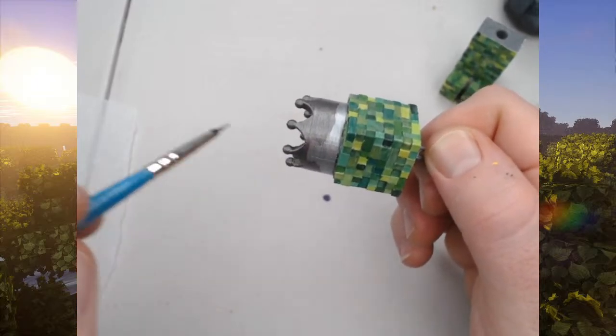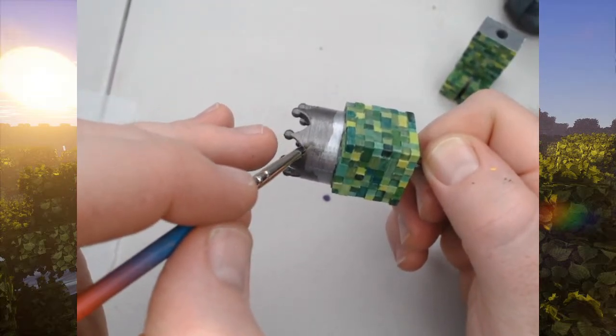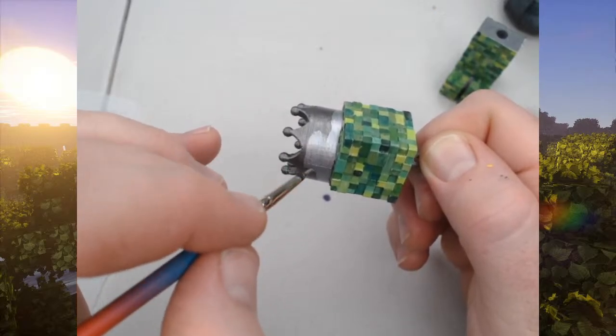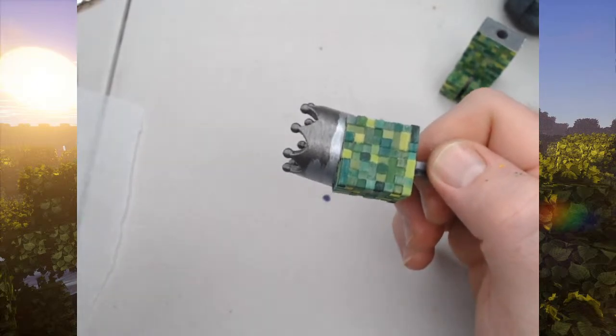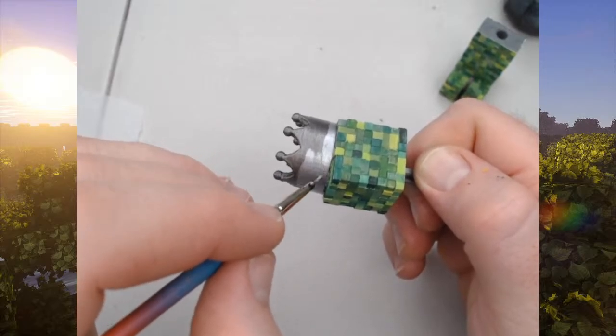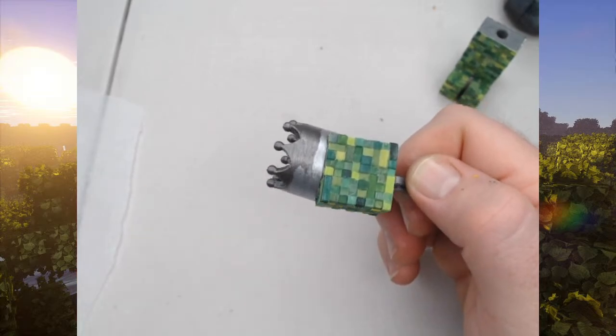You are gonna have the one and only in the entire world ever printed, ever painted, ever made King K Creeper. This is a one of a kind, dude. This is an NFT. This is a real life NFT. Not to mention that it's hand painted.